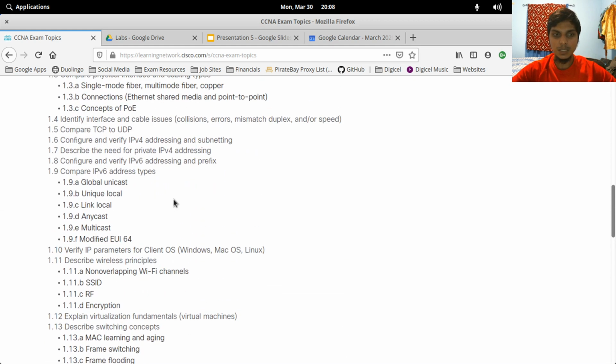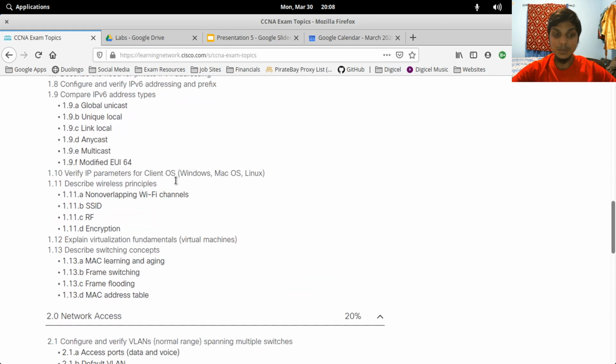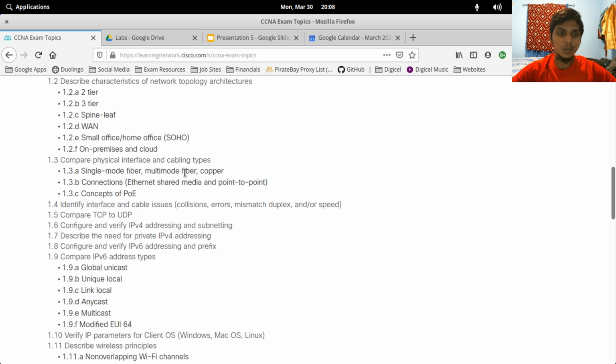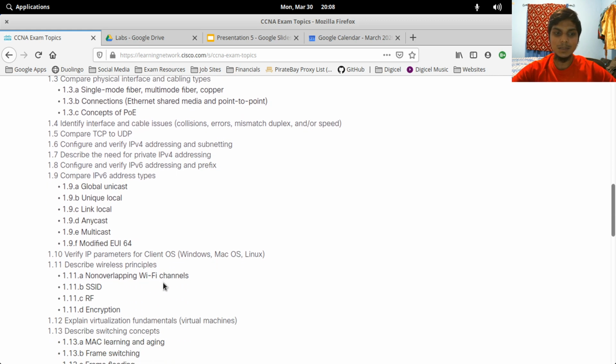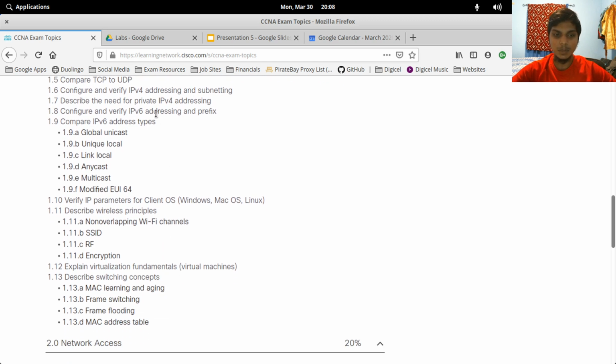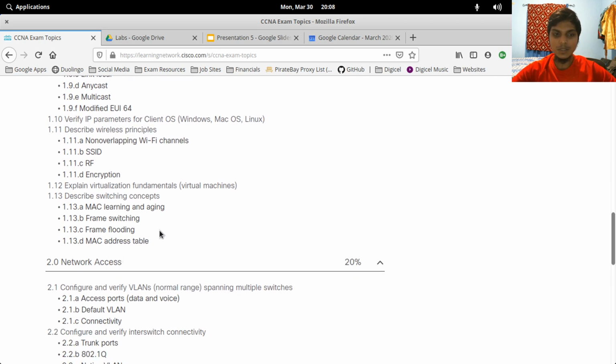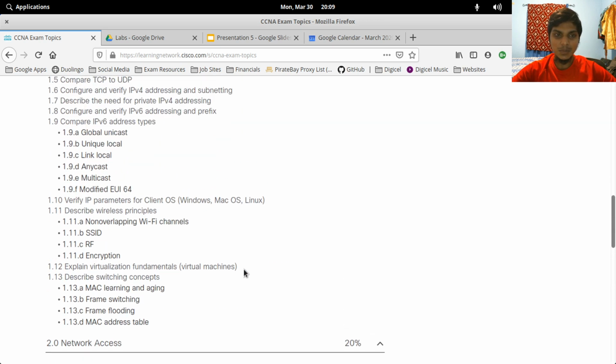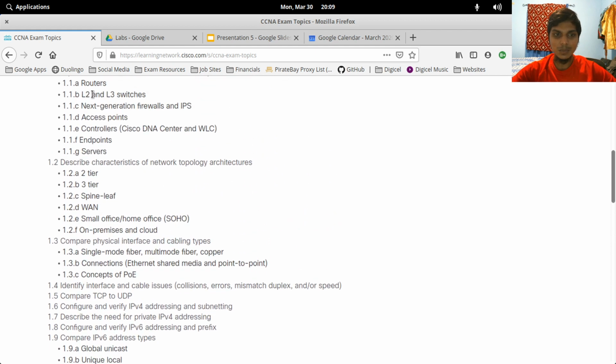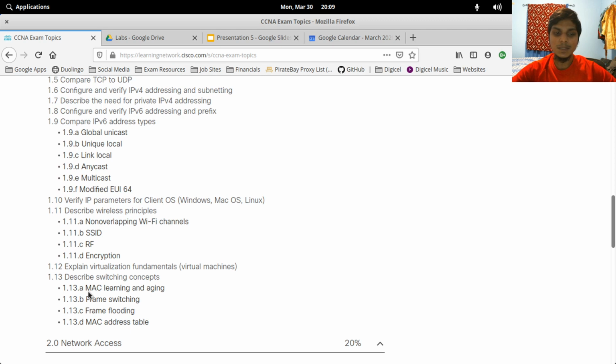We'll be finishing the whole of the giant section that was section 1 today, finally. As I keep saying, we took our time, and I hope that when you read through these topics now, you'll have a good idea of all of these things and appreciate why Cisco spent so much time expanding on these base concepts. These things are very important, and they build on the other things. If you don't understand what a layer 2 and a layer 3 switch is, you won't understand this class, and you won't understand what switching concepts are and how they differ from routing concepts, just as an example.